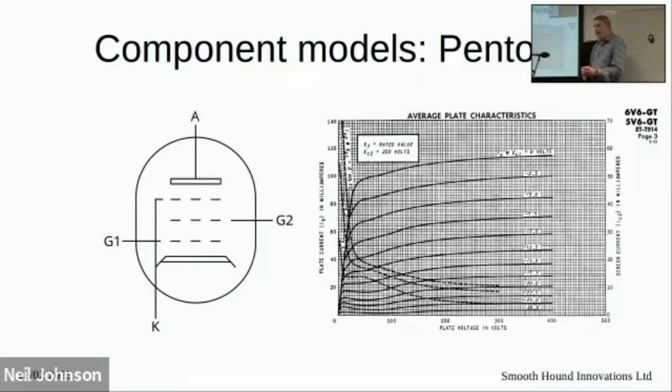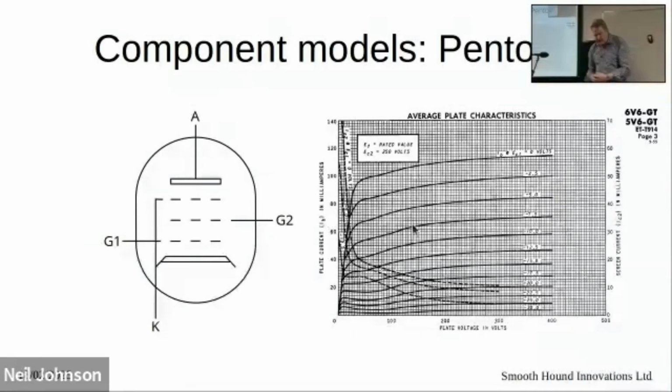So similarly for pentodes, when you're researching this stuff, you get these fabulous old data sheets from the 1950s of General Electric's pentodes, and this one's one of the better ones, the 6V6 GT data sheet, because it's got very useful stuff. See with the pentode, the screen voltage actually shields the current from the anode voltage, so it becomes much less dependent on anode voltage. That's why these curves are flattening off. But that does result in screen current, which are the dotted lines here, that can go significant, especially in saturation.